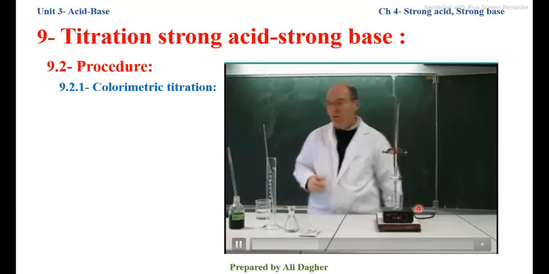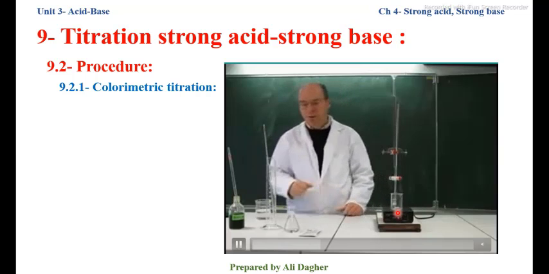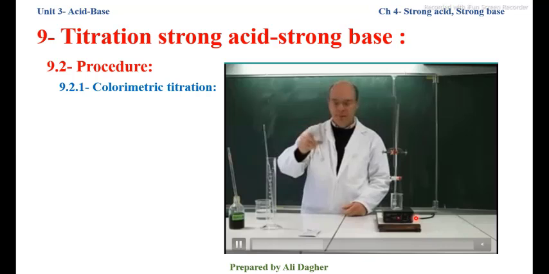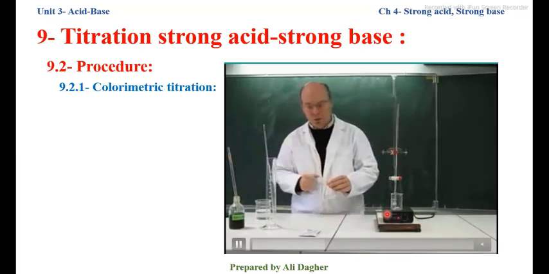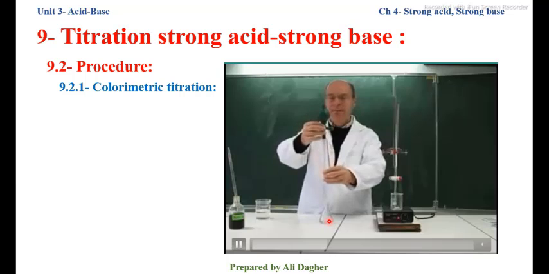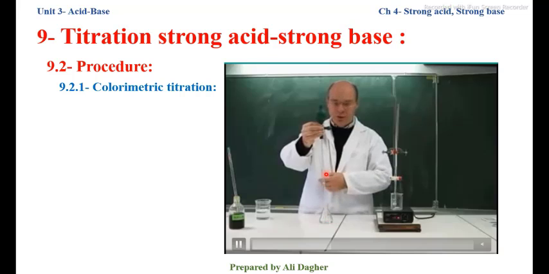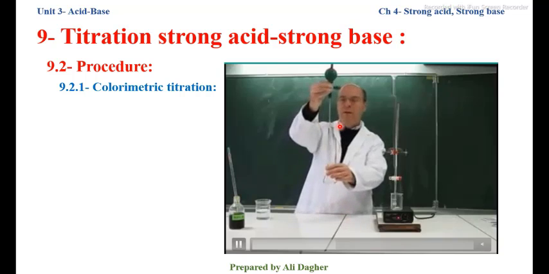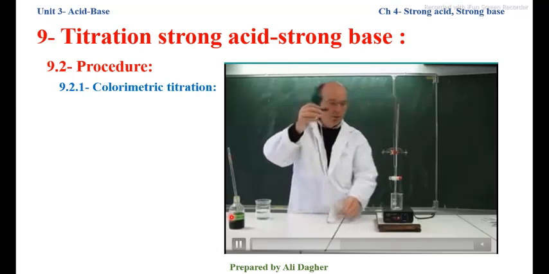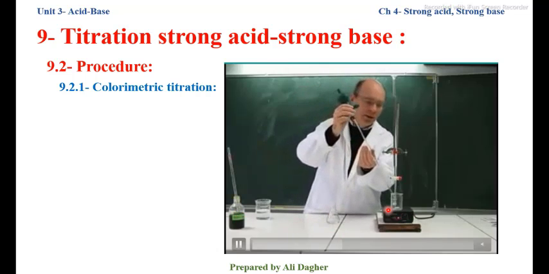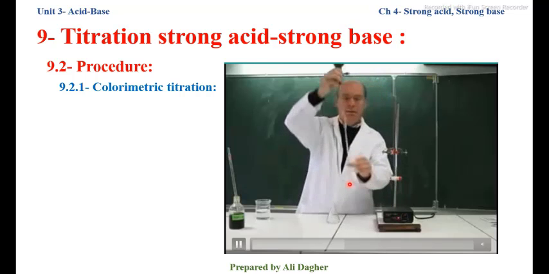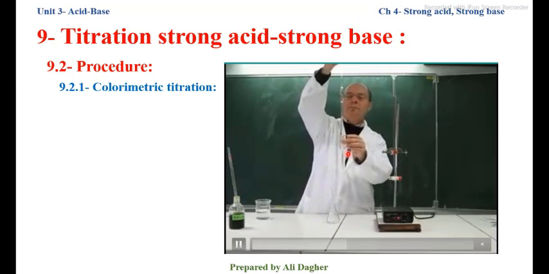Now we use a beaker containing a magnet. We take a volume of 20 milliliter of the hydrochloric acid using a volumetric pipette of capacity 20 milliliter with pipette filler or rubber valve. Introduce this volume into the beaker containing a magnet and place it on the magnetic stirrer.